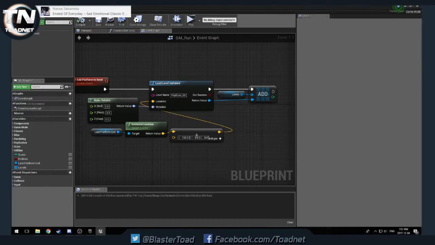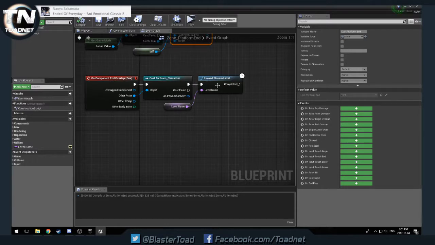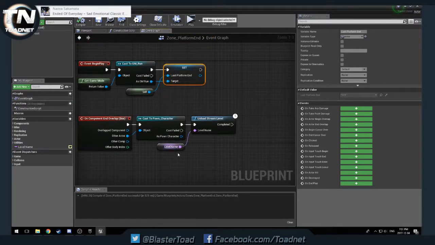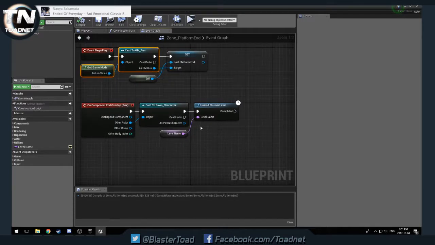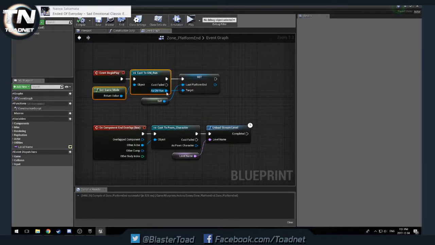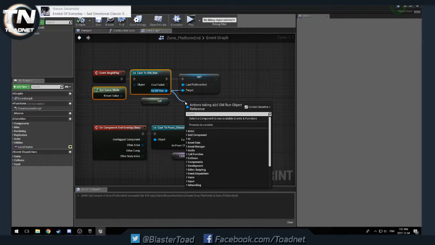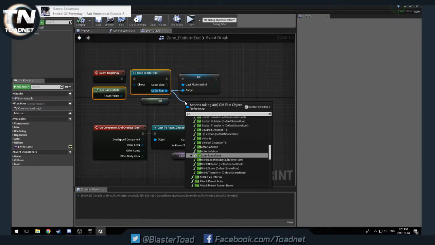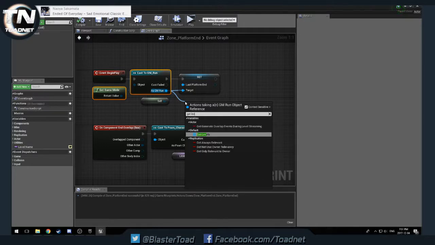And then our zone platform end, we're going to change this a bit. So on zone platform end, when we begin play, we are going to get levels.